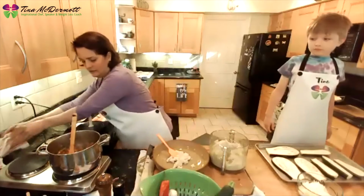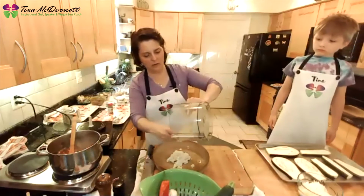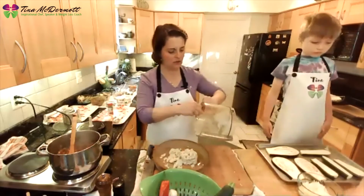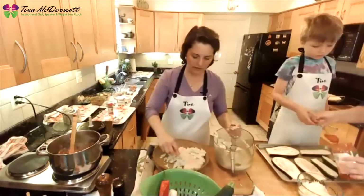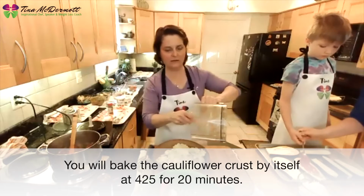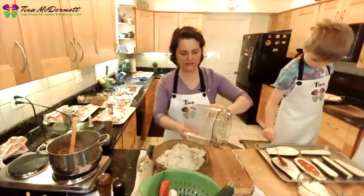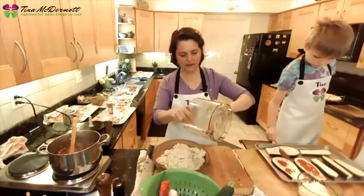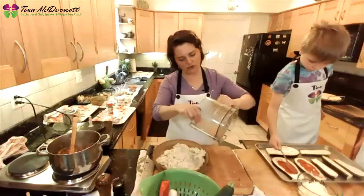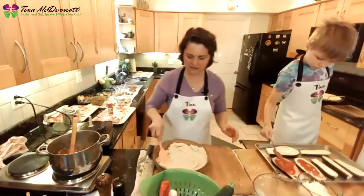And there we go. I'm going to lower the heat on that. And cauliflower crust. We were running low on pizza stones, but I have this other round stone that we're going to use. Okay. Just spread that all out. And then the cauliflower crust, I'm going to bake it also at 425. This one gets baked for about 20 minutes. And then when it comes out, we'll put all the toppings on it. It may be done by the time we're done with the show. It may not be done. That's okay. It's all good. Just spread this out.